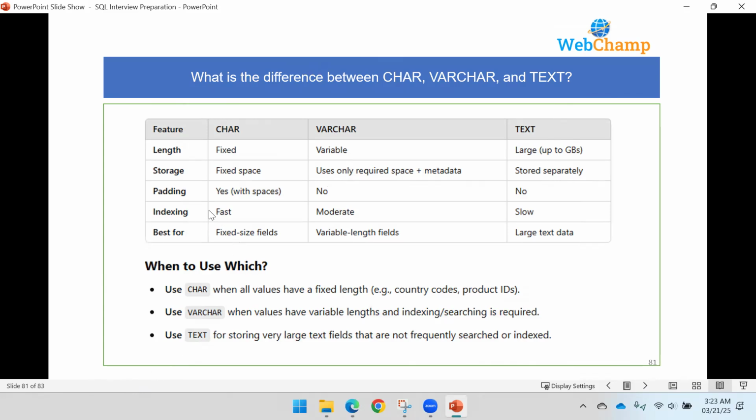Indexing: with char it works faster, with varchar moderate, with text slow. Char is best for fixed size fields, varchar is best for variable length fields, and text is best for large text data. Here you can see the summary of when you should use char, varchar, and text.